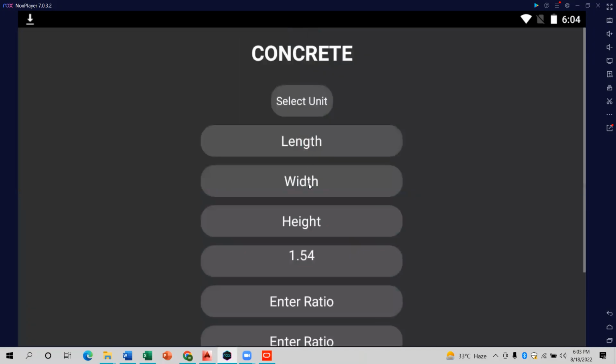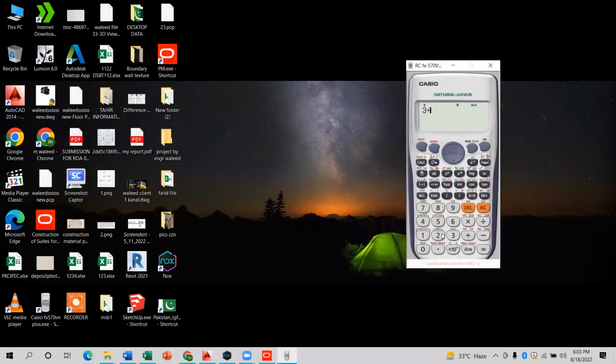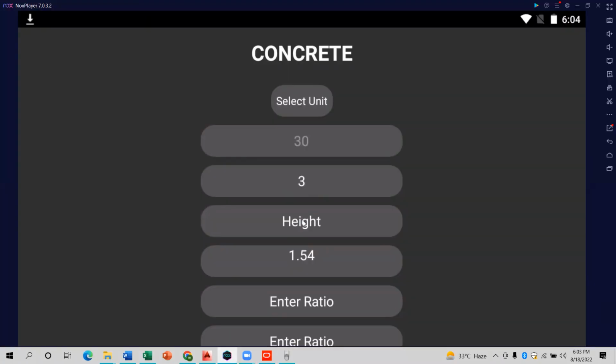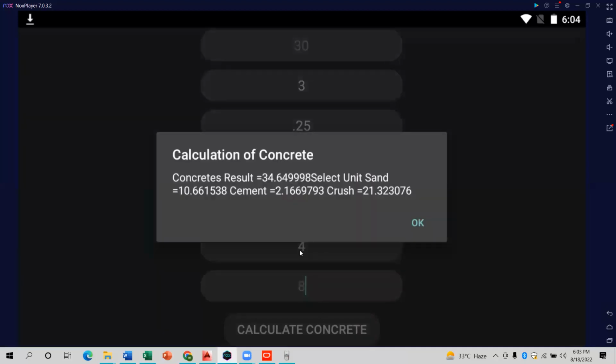Concrete. How much length? I put a running foot length of 30 for my calculation. Width is 3, height is 3 inch, which means around 0.25, and the total factor for the concrete is 1.54, with the ratio 1:4:8, and calculate concrete.